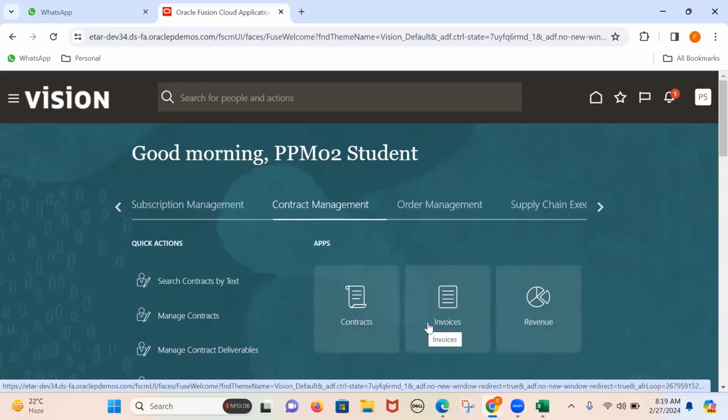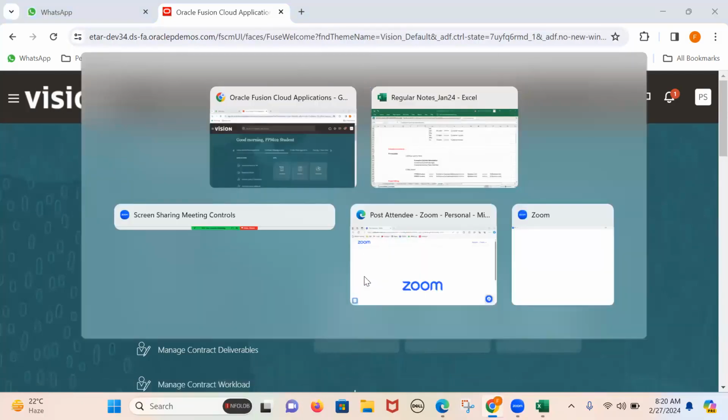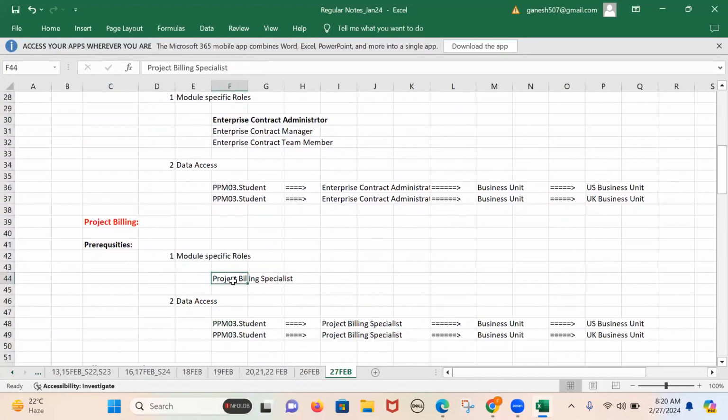Still, Oracle has incorporated these two work areas under contract management. So this is specifically for the enterprise contracts module, and these two are specifically for the project billing module. If you assign the enterprise contract administrator role, I can see the contract management tab, and only this work area. Along with it, there is one more role called project billing specialist.